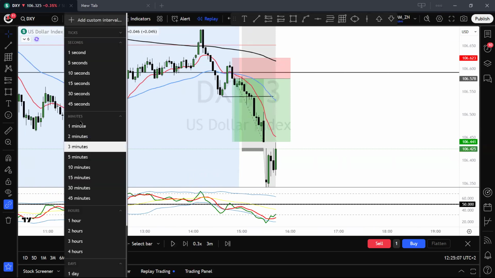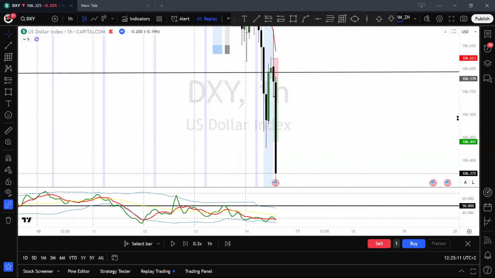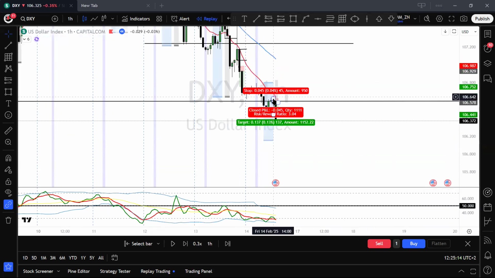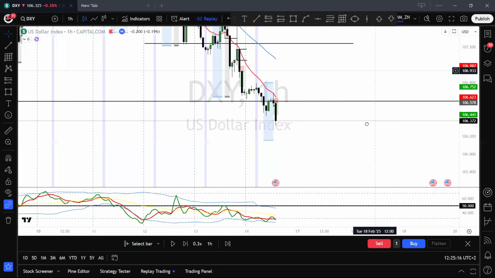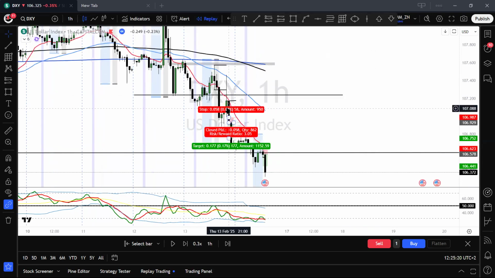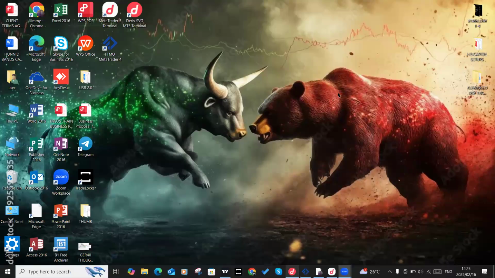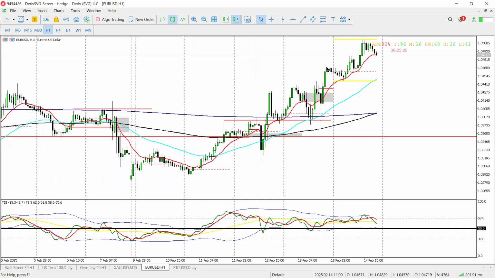So remember, the 13 EMA on H1 is your best friend. If DXY is showing you a sell and any 13 EMA rejection like this, here we've got a pin bar. Here we also have a pin bar. We are looking to jump into the next big candle, and you can see even on EU, we had a nice 13 EMA bounce right here. And this would have been a sign for us to actually look for that buy.